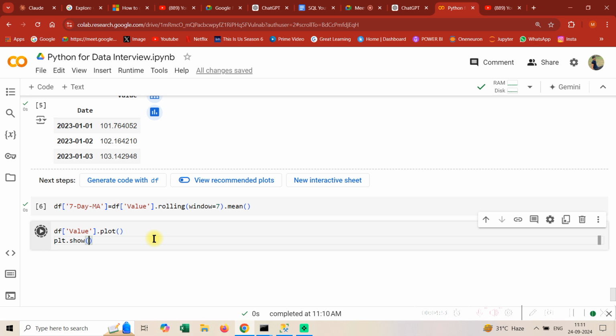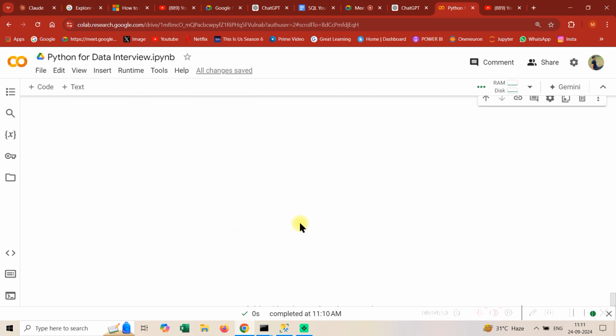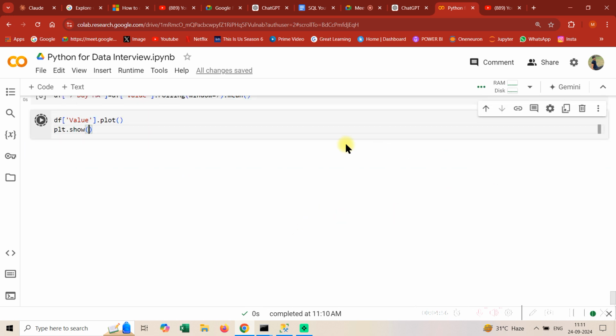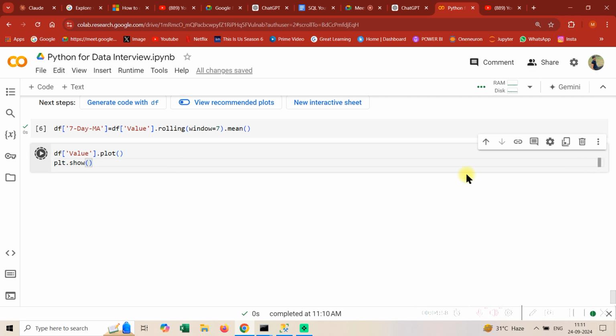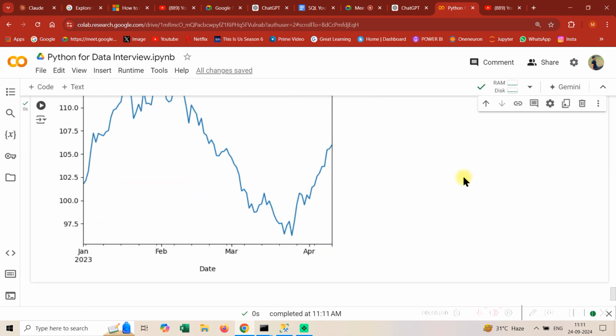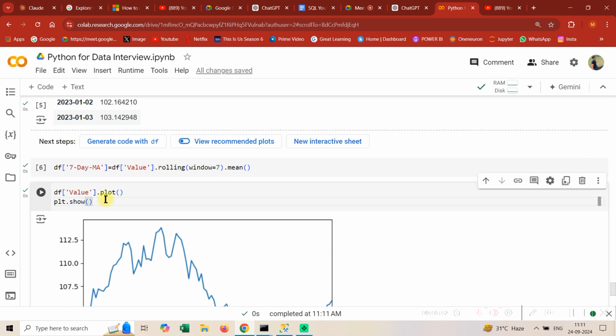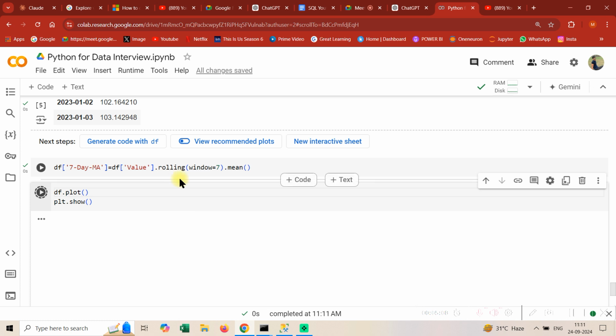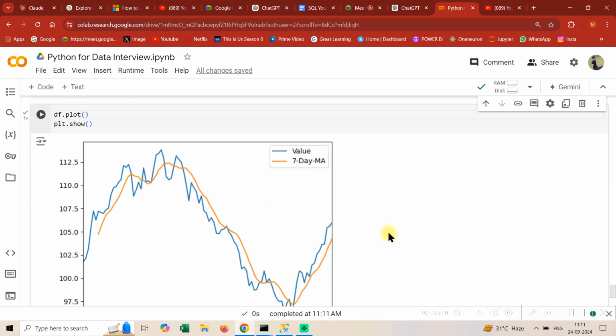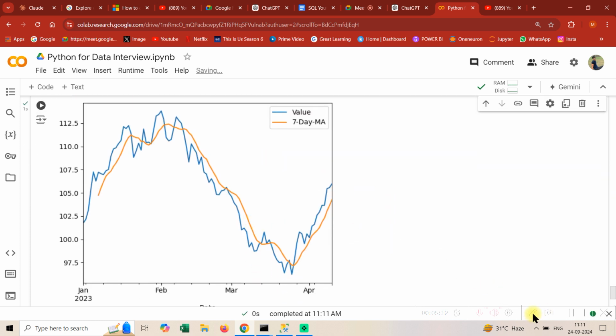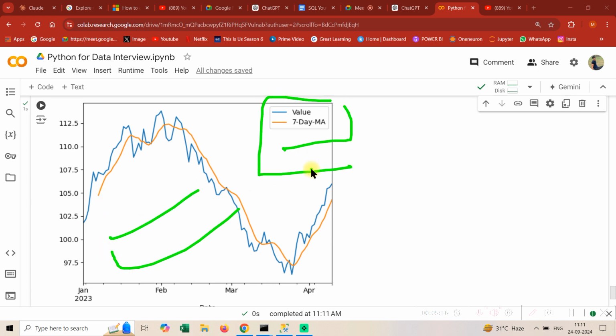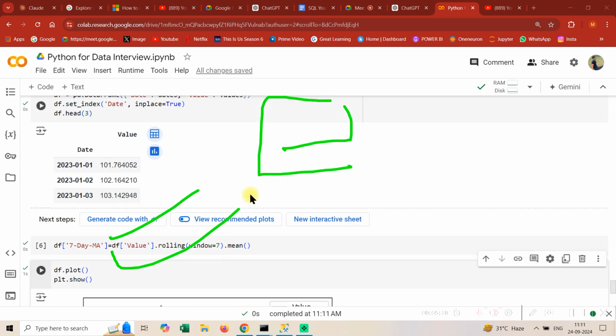So guys, all these things are simple. It's just that you need to get your basics right. And guys, if you get your basics right, it's essentially done. You can just get stuff done anytime you want. And you need this thing to be done very fast, because guys, things are changing in a very dynamic fashion. So if you have a good understanding of the basics, you can move. See, this is how you plot a 7-day moving average in pandas. So I think we are good.